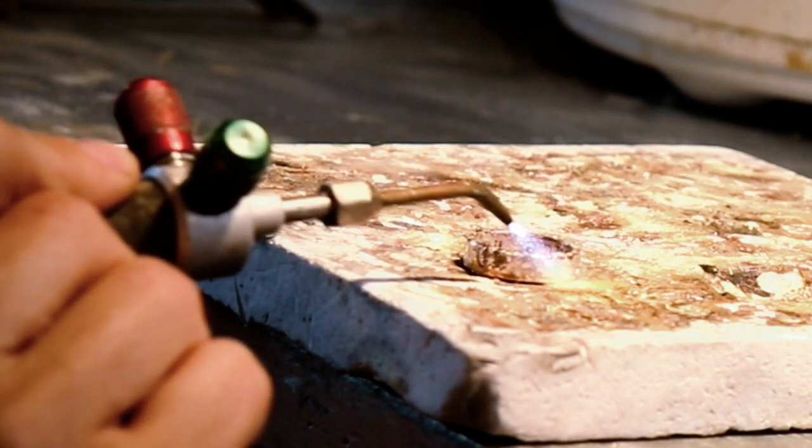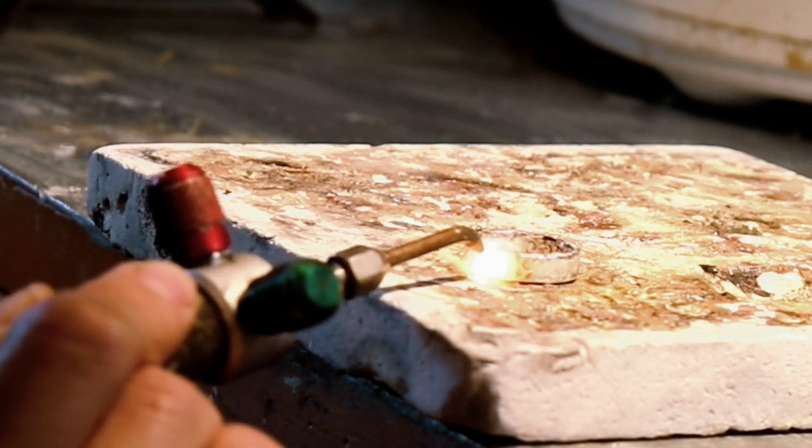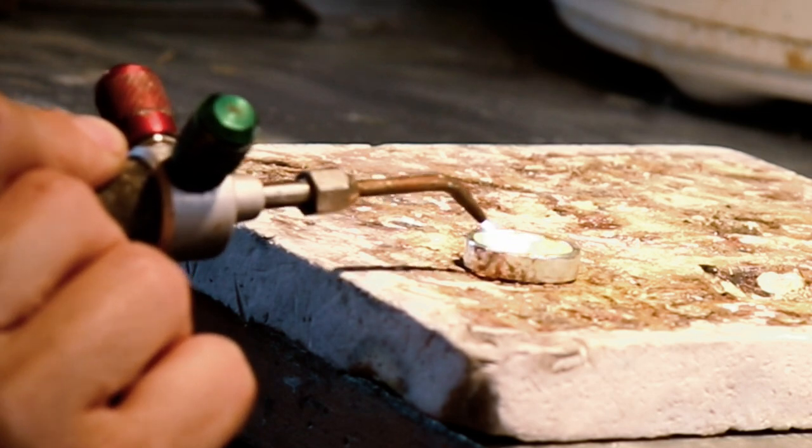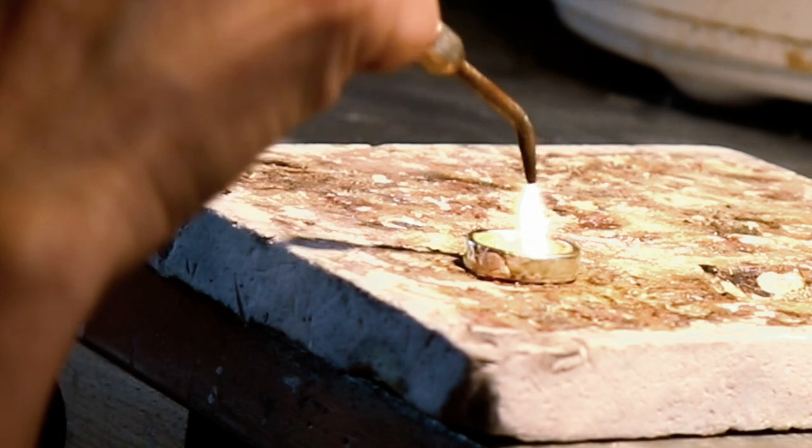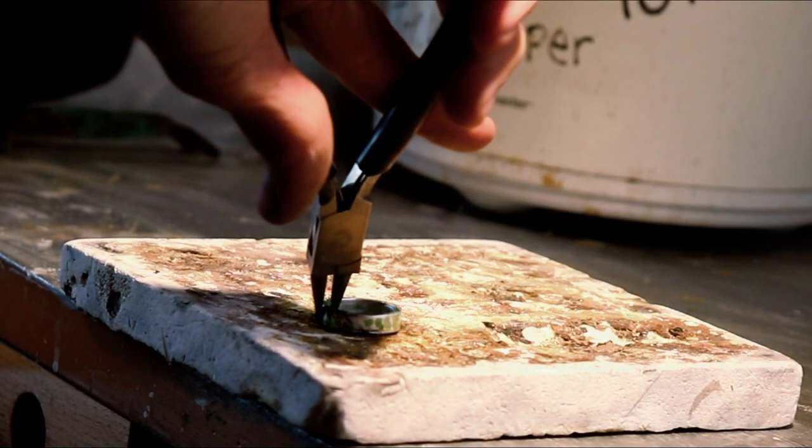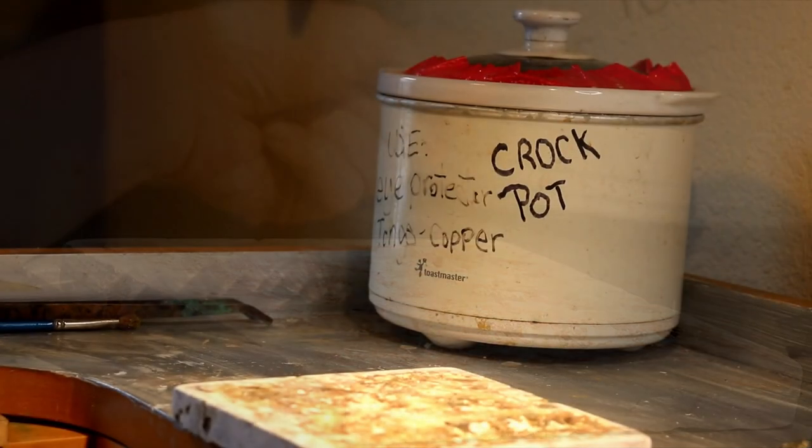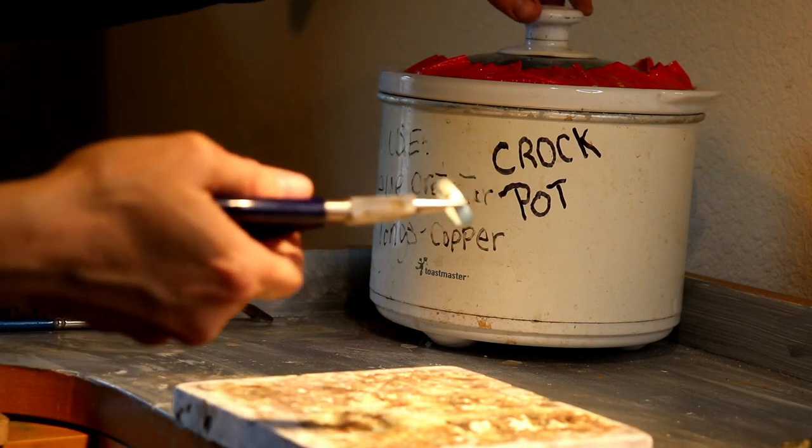I'm moving the heat around the whole object so that when that starts to melt, it'll join both sides. There it goes. There it goes, beautiful. I'm just going to run the solder up to the hottest point here. Solder actually travels toward the flame. Let's pick that baby up. I'm going to drop it up here. Dropping the hot ring into hot acid and I'm going to leave it for 20 minutes.